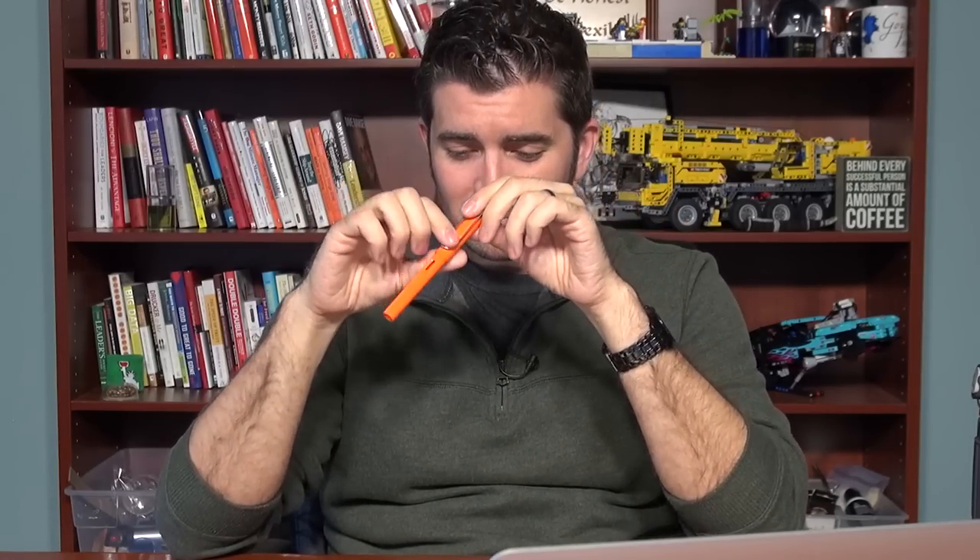Sticking with Lamy, I think the Lamy Safari would also fit. There are other pens like the All-Star and now the Luxe, but the Safari really stands out because of the colors, the price point, and the accessibility. I'm showing you an orange one, which is a previous special edition you can't get anymore — I just wanted to make you drool a little bit. This pen is on the very affordable end, and I think they sell probably millions of these pens every year worldwide.